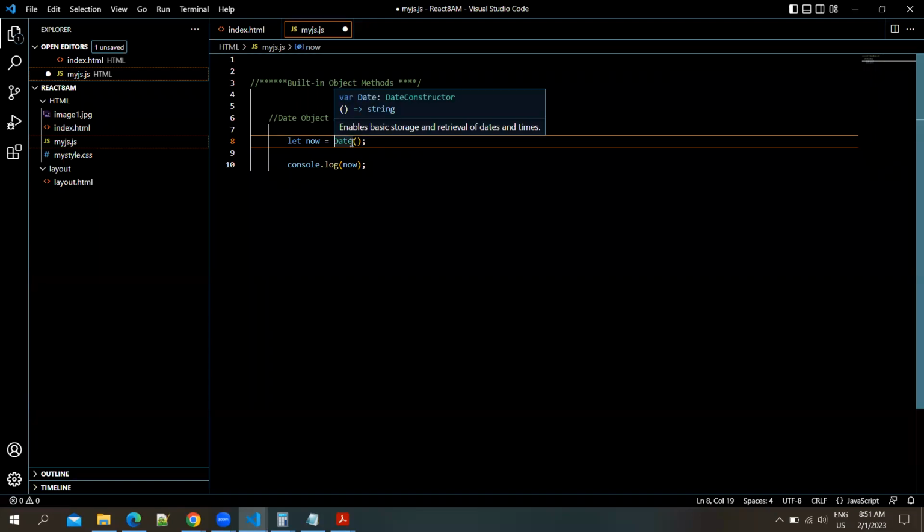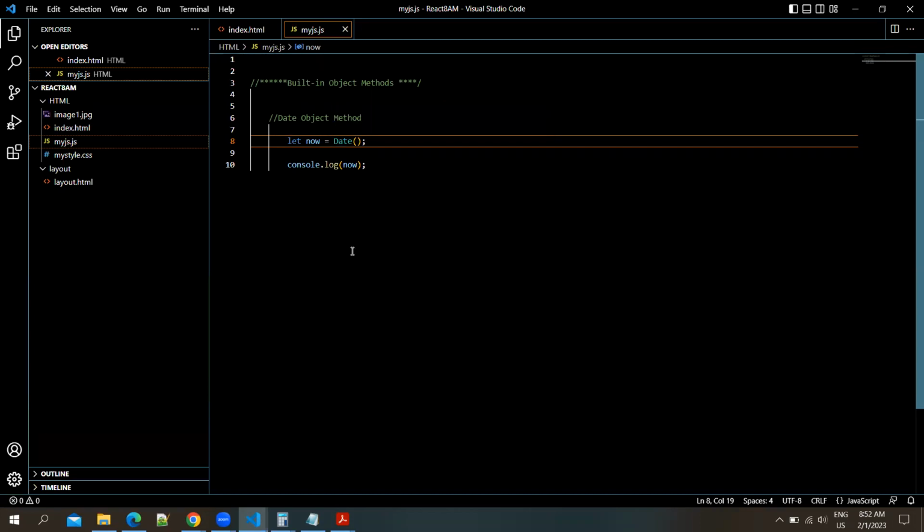See, we got the constructor, but when I prefix it with the new keyword, the constructor has changed with the overloads. Without new there's no overload, it's just a Date constructor. This is the difference.